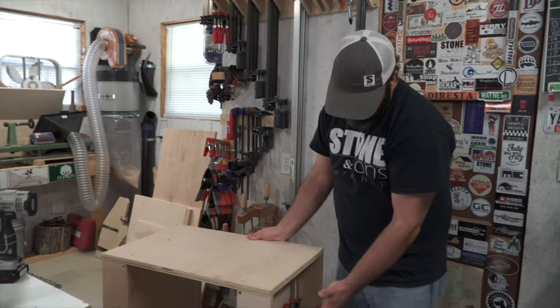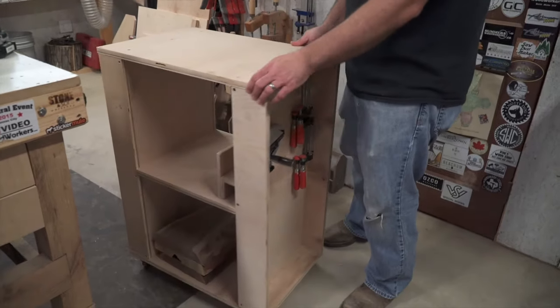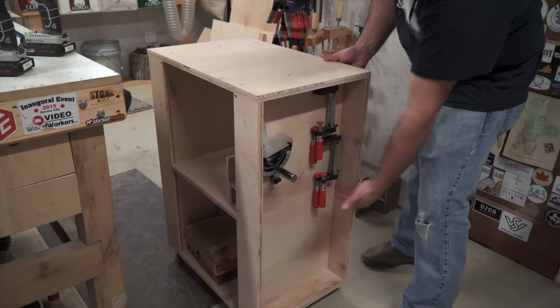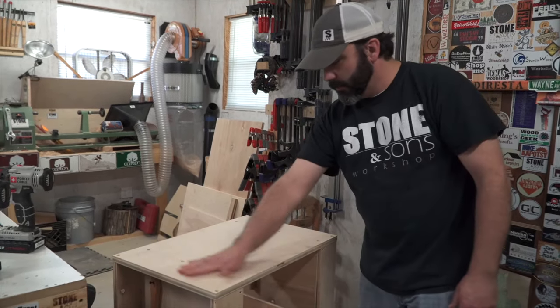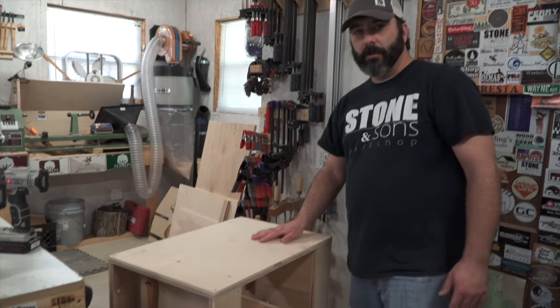The openness on the end will just allow you to hang things, or you could actually put shelves in there if you wanted to. This shelf here is just secured with a couple of screws from the side, so you can adjust it however you need for your particular needs. And then as we work on different projects, we just use the top and go with it. So yeah, however you want.